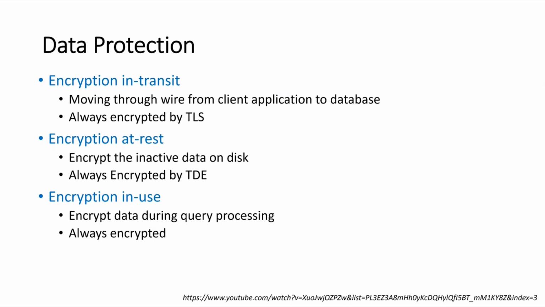And the other flavor is encryption in use, which is like while the data is being processed, while your queries are being processed, the data needs to be protected even at that level. So while your queries are being processed at the database engine level, the encryption should be also there in that phase. And that is being done by some of the technologies like the data enclaves that we are going to talk about in the coming slides.